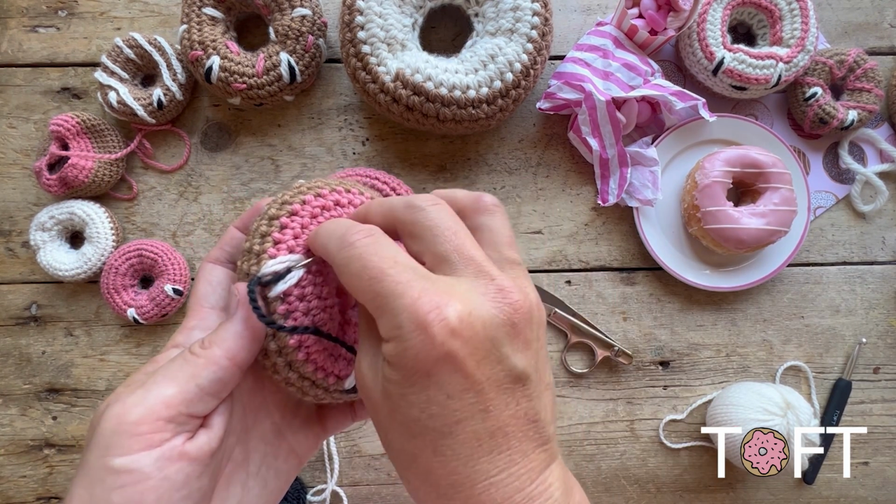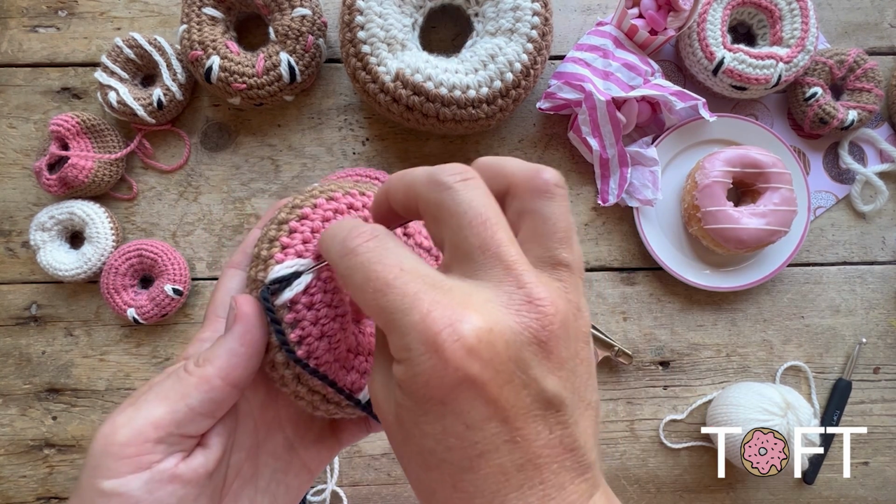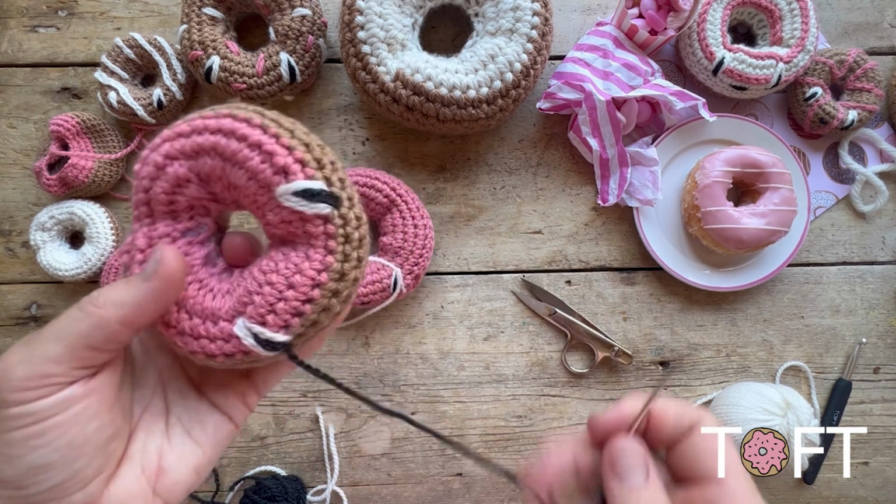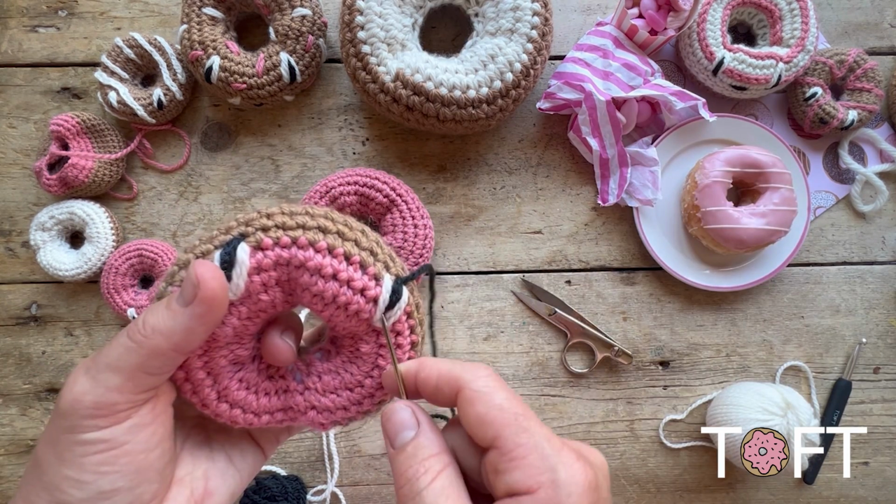1, 2, 3, to keep them even on both sides. Just make sure you use the same number of wraps as you did on the first one.